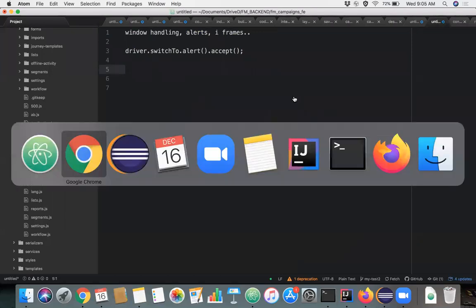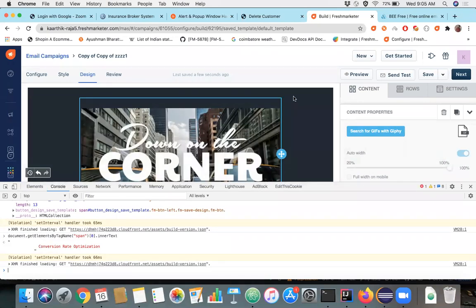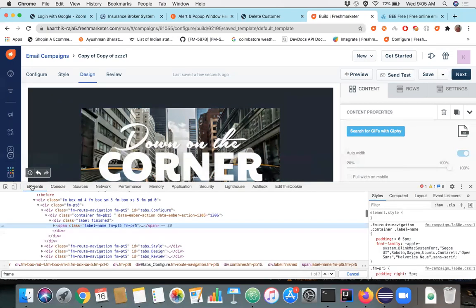Obviously there are a few things which we have to notice while handling this iframe, right? If we want to access the inner frame, I just have to switch to that inner frame and access those elements. Just because we saw why, right? I cannot access the iframe element from the outside or manipulate it. I have to go inside this iframe.